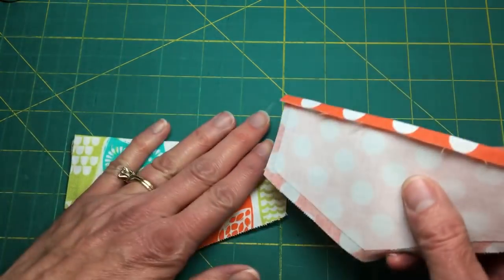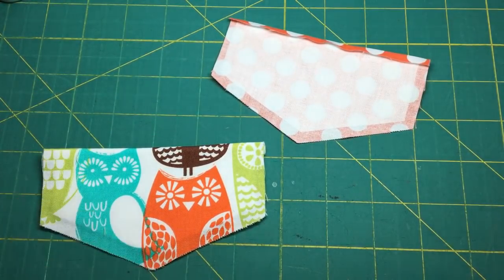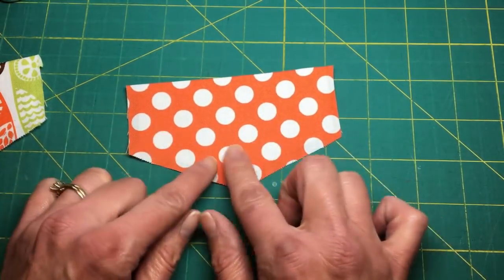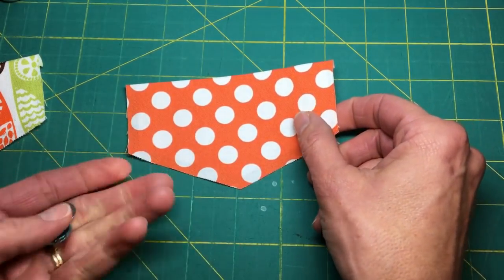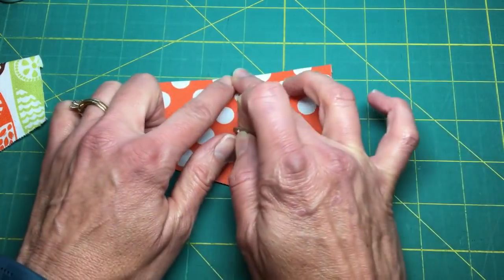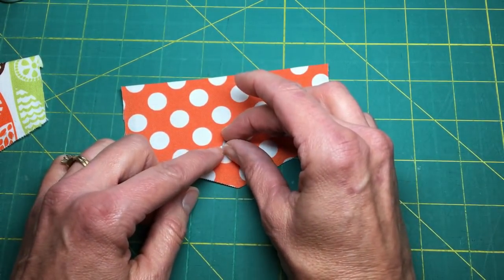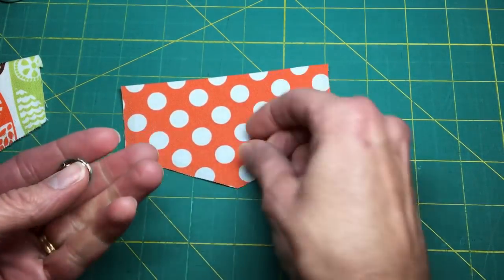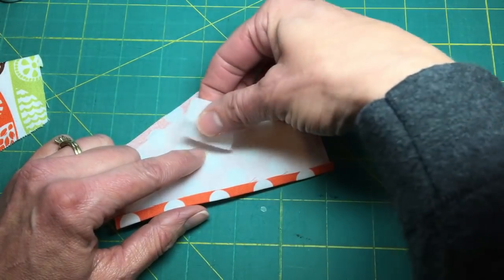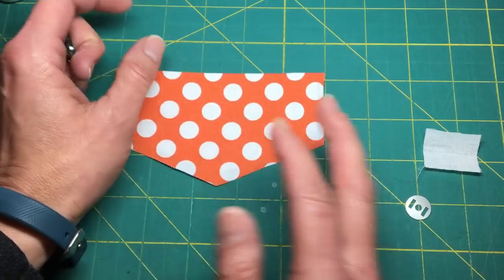So what I'm going to do now is, first of all, if I were going to be putting in a magnetic snap, that would actually be going on the lining side of the flap. I would measure for it. It has you measure from the folded edge down to get the correct placement for the snap. I would put the mark for that and put it through. I would also add, once again, an extra little piece of interfacing back here. So I'd get that all in place now.